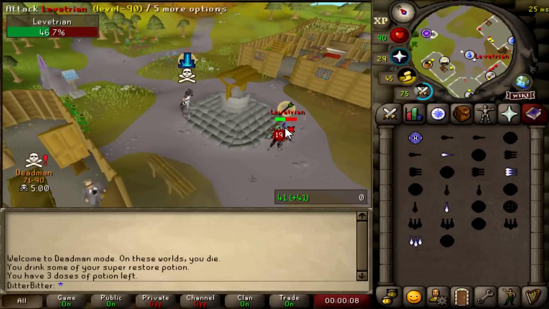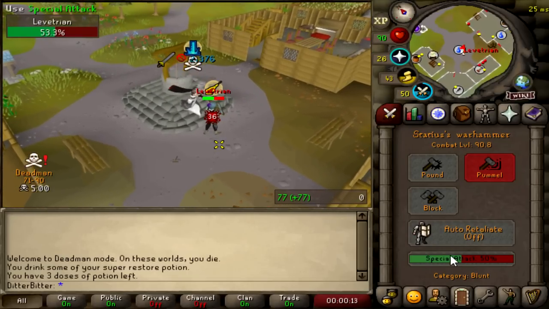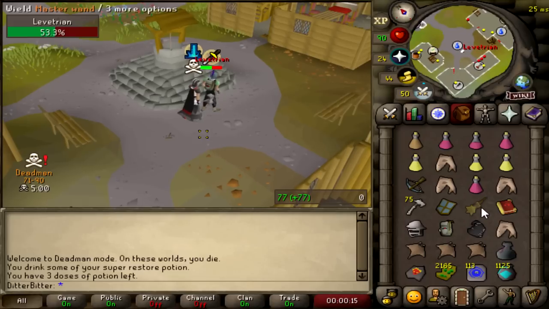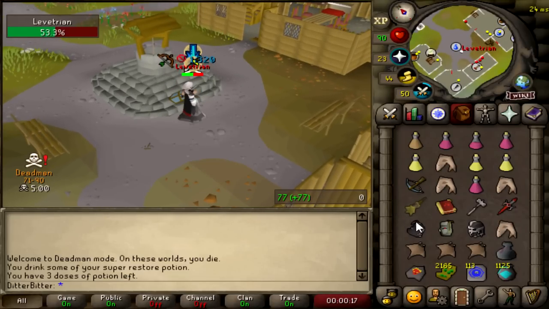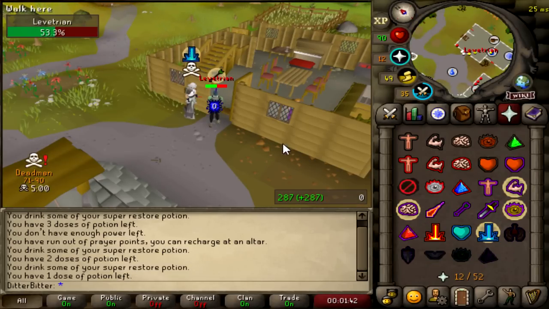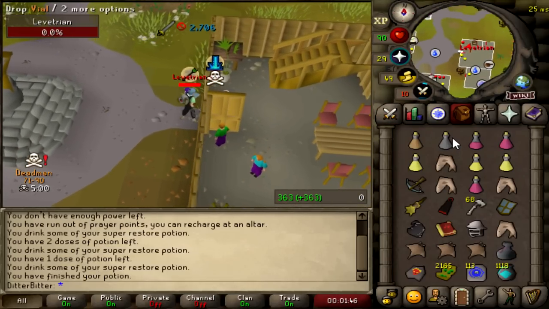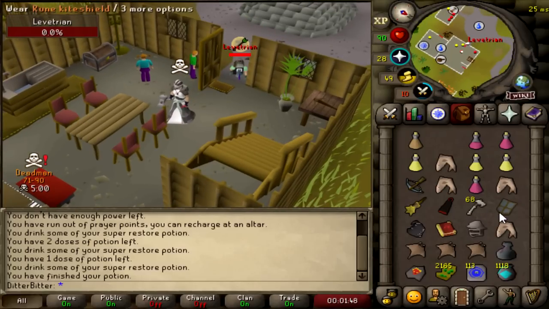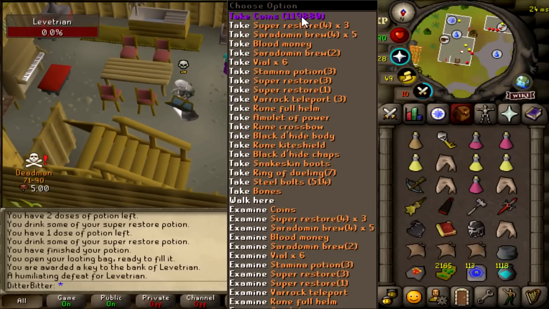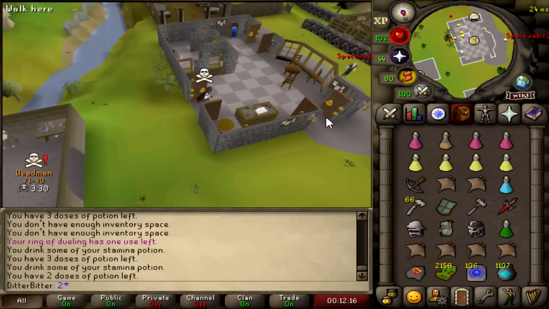What is this guy in? What's he doing? Warhammer? 36. We'll just save that one. Dead. Good fight. 50 for the KO. Damn. That guy had a lot of food and he was just kind of AFK there. I wonder what he's doing. We got 300k off of him. 756k.